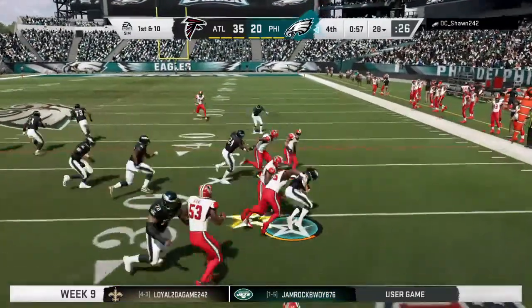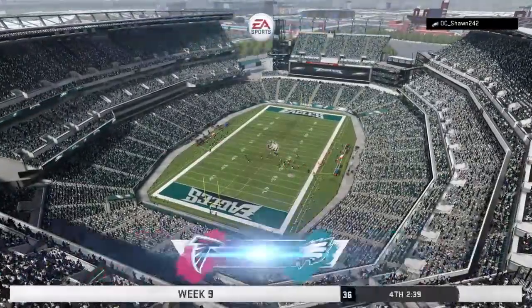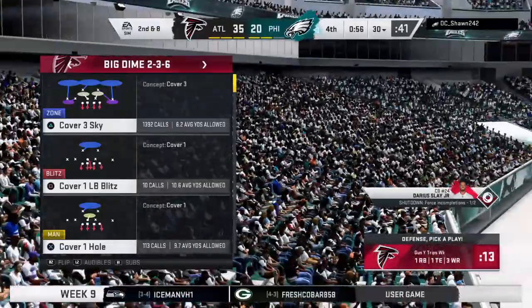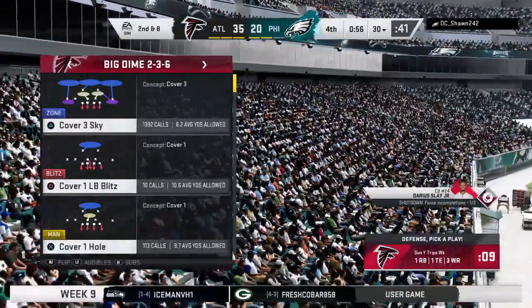No, and what's interesting is what do the coaches decide to do now? Having thrown 3, do you alter your offensive strategy? Do you take the ball out of his hands and maybe turn to the running game? Or do you have that supreme confidence that he's going to turn things around? We'll see what they do.